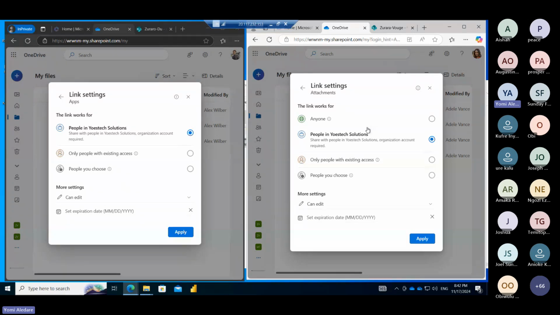You can see this user has anyone with the link. This user does not have anyone with the link. You can see what has made that happen because of that group that we added this user to. This user has the right to share with anyone, and this user does not have that right. Okay, so you have that option in SharePoint as well.